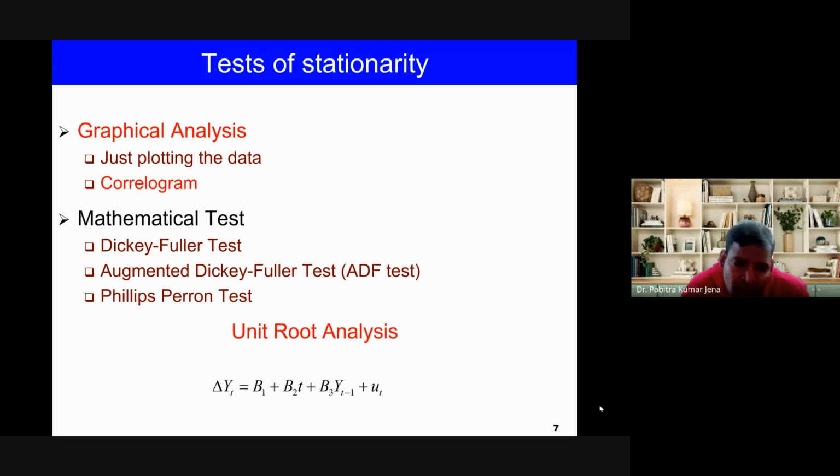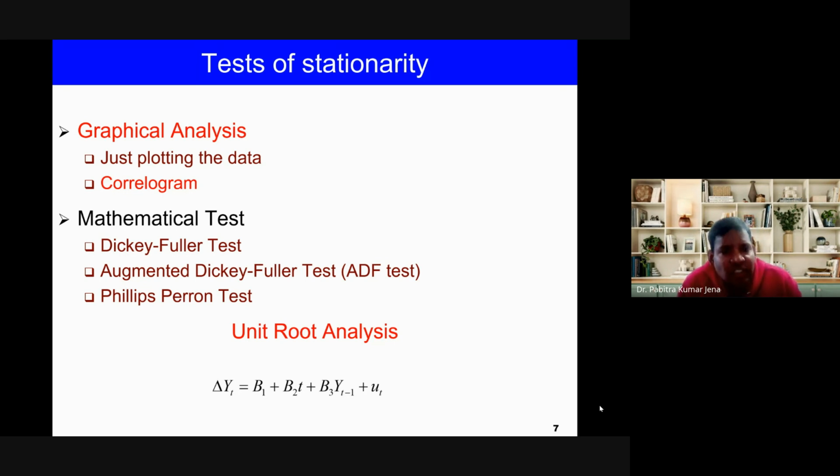So the first assumption of OLS is that it should be linear in parameters. Linear means that the parameters you are taking should not take any square. So it is linear in nature. If it's not linear, so it's non-linear in parameters, we cannot do the regression, that is the OLS technique.